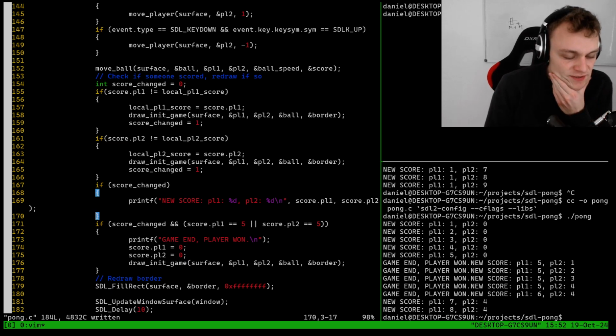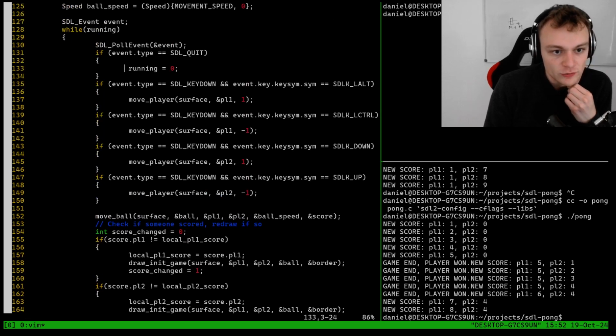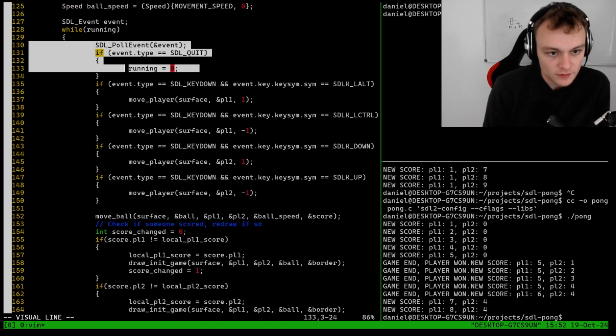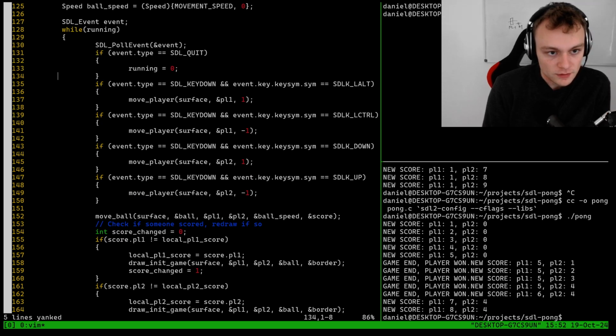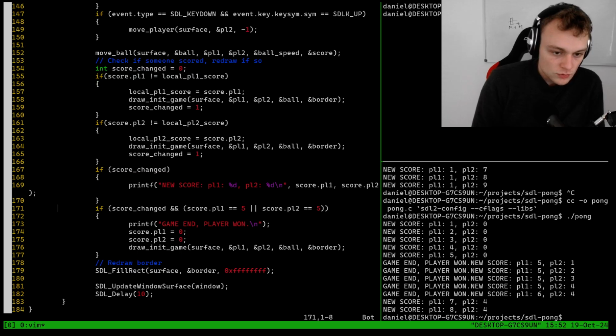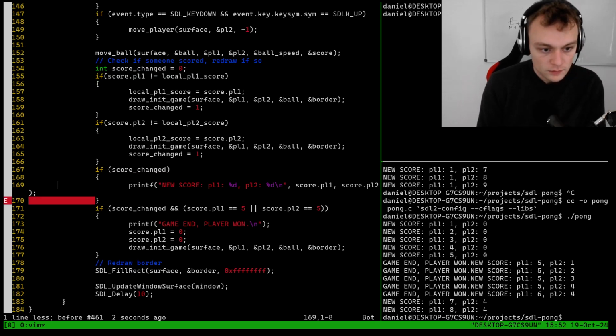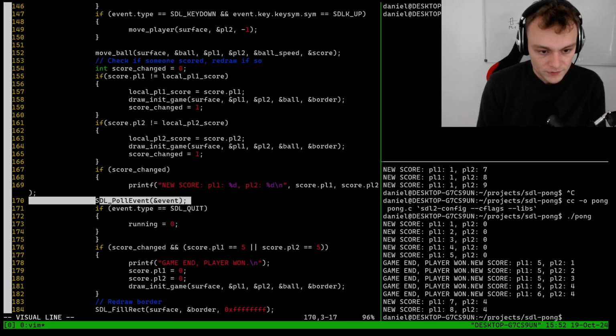But is a nested while loop in another while loop actually the way to go? I'm not sure. Let's do it nevertheless.